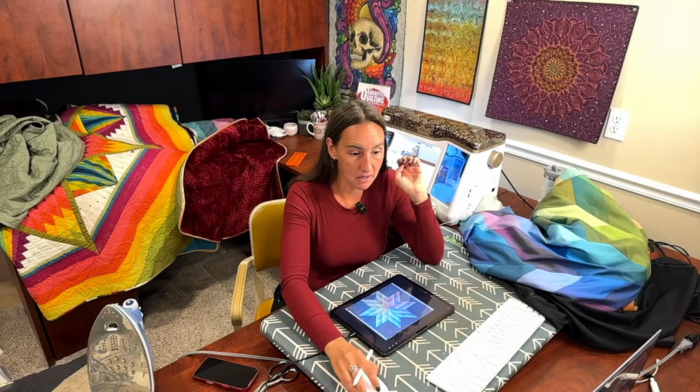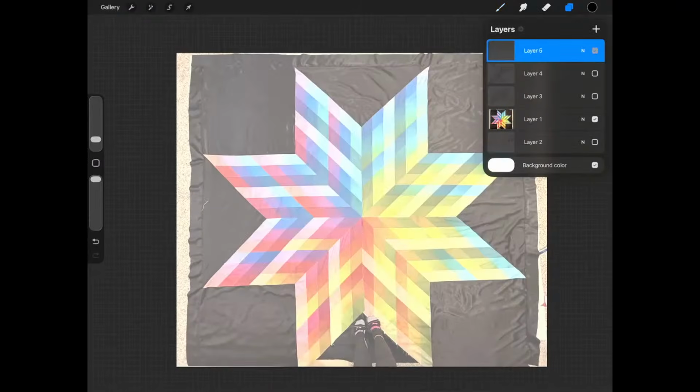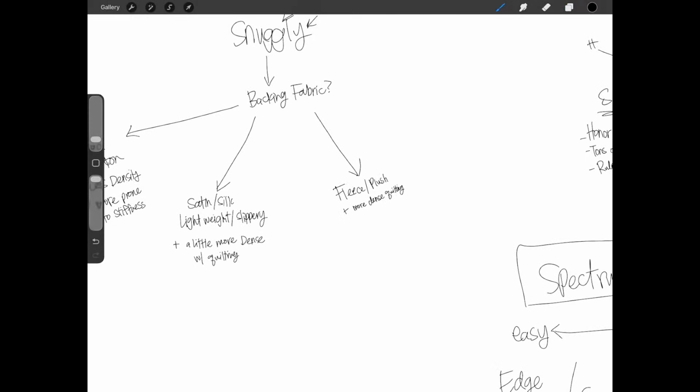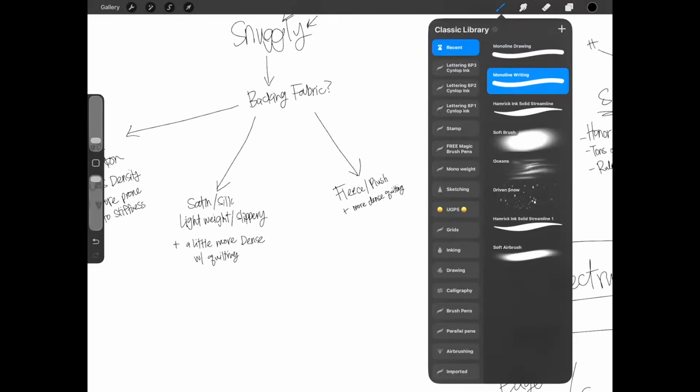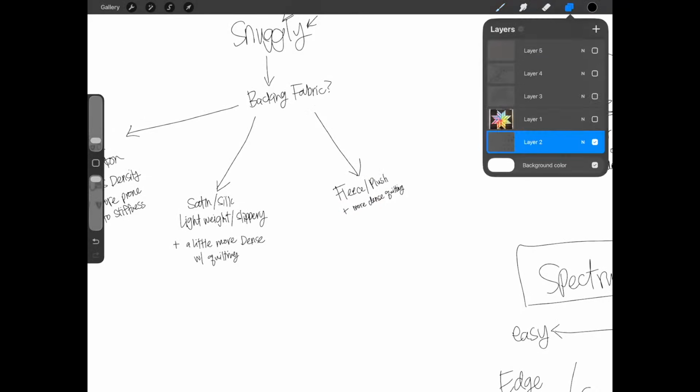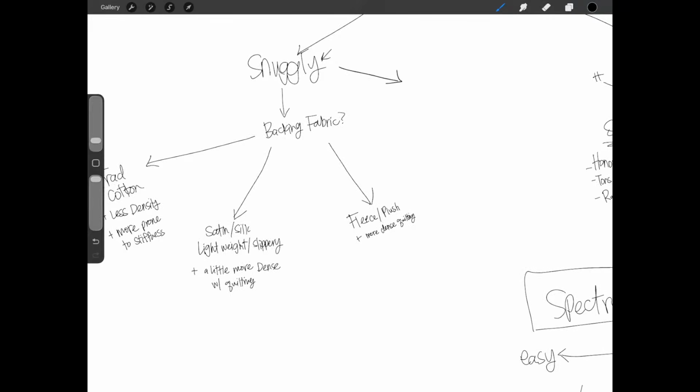Yeah, so thread. Let me go back to my iPad. When we were talking about these various things, another thing to consider is the thread type, because that is also going to inform the snuggliness of our quilt.